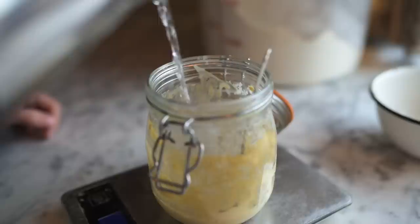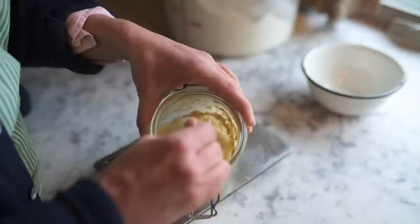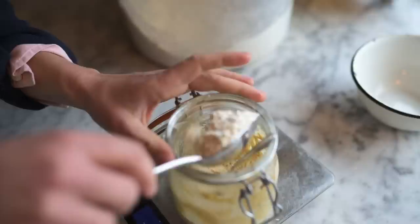Twelve years ago, I wanted to learn how to make my own bread. My Aunt Vicky, who happened to be my neighbor at the time, came over one day after she was done with work and just spent an hour and a half in my kitchen with me, showing me how she made bread. This was a very basic sandwich bread — white flour, white sugar, and canola oil.